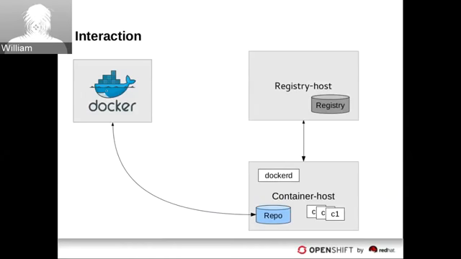On the bottom right-hand corner, we have the container host, right? So that's maybe your Fedora Atomic or your RHEL Atomic host from Project Atomic, and in it is running the Docker daemon. And with that, I can say, hey, I would like to Docker pull Fedora:20, for example. So Fedora with the version 20. There are some naming conventions there, but they're very arbitrary, quite frankly.